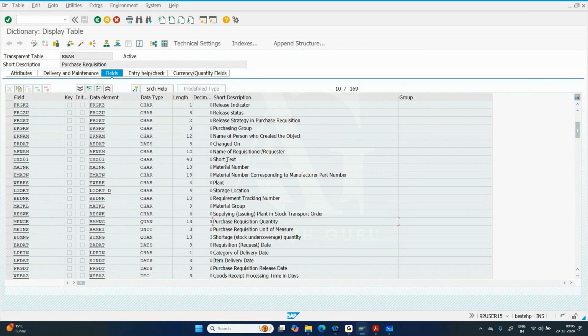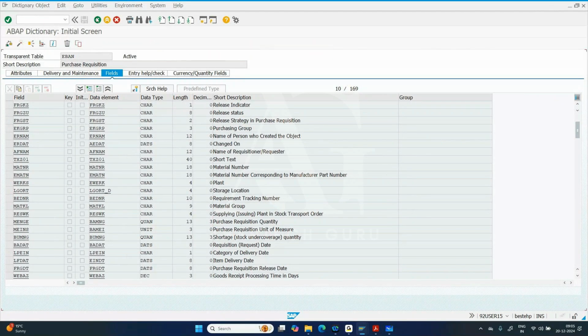These are the field names and the short descriptions. Of course, it is German oriented. Everything will be in German. You need to be familiar, so nothing to worry. The functional consultant will provide. Suppose you're receiving a requirement in the format of an FS, they will provide everything in detail. What table you need to use, what should be the selection screen, what should be the output fields, how to build the logic, and so on.